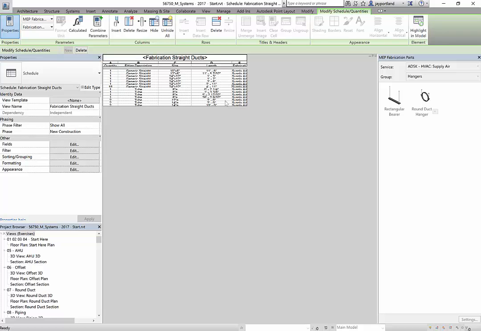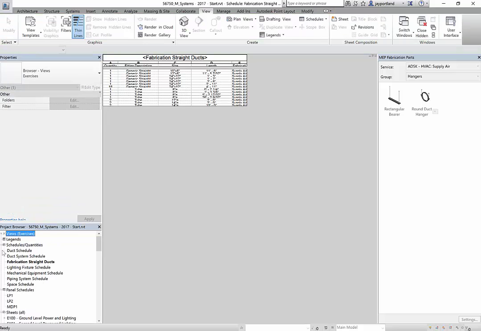So I really like this method of making this, and let's go ahead and document this and put this on a sheet. All right, so currently I'm looking at all these different views, and I've got schedules called Fabrication Straight Duct, and let's go make a new sheet. So it's pretty simple. Click on the sheet category. If you right click, you get this little pop-up, and I want to make a new sheet.